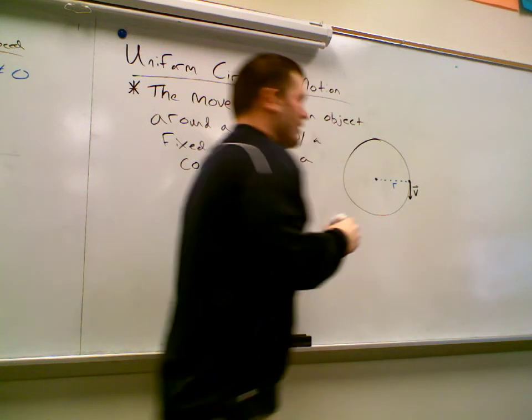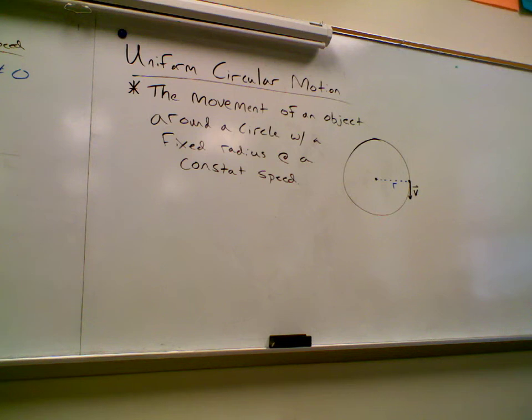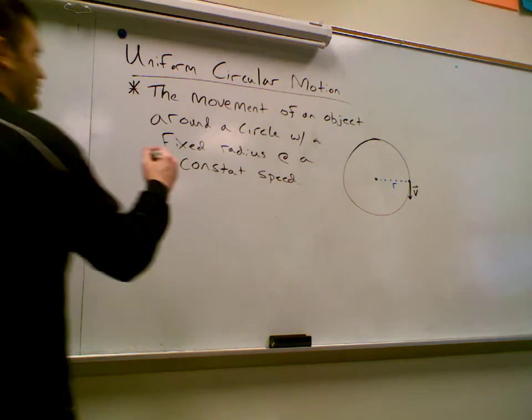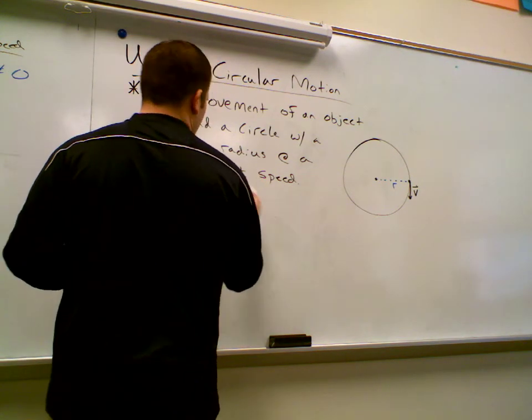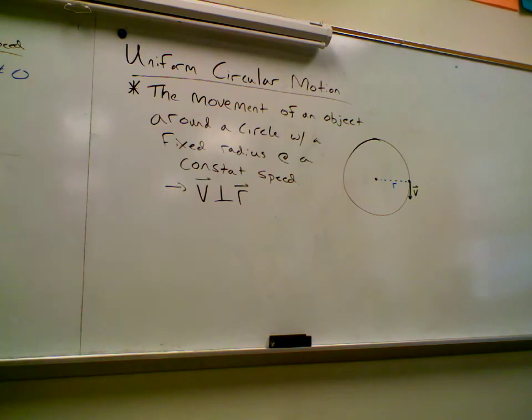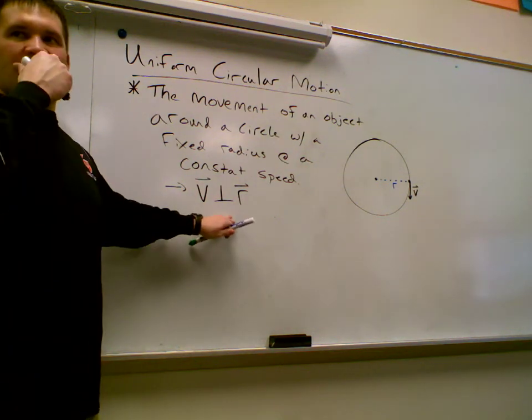So at this point, velocity is down, right? What's the relationship between the radius and the velocity? Perpendicular. Good. So V is perpendicular to R. And I'm going to put vectors around them because R is actually a position vector. I don't know if we'll get into R being a position vector extensively in this class, but it's something we should learn. And remember, the upside down T means perpendicular. That means it makes a right angle, right? 90-degree angle.